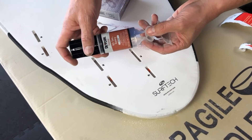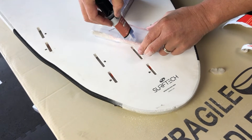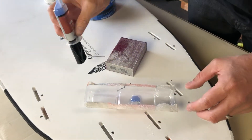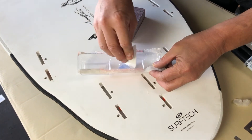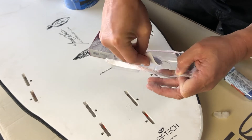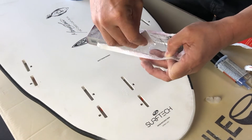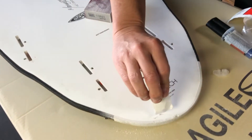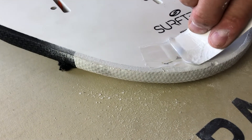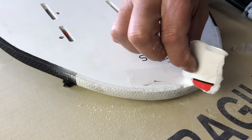Now we have our 60-second epoxy. It should set up in about 60 seconds, then you let it dry for a while and sand it. This pushes out equal parts — try not to get it everywhere. Mix the two together with a piece of packaging cardboard, make sure the blue mixes well with the clear. Use your same piece of cardboard to dab it in your area of repair and smooth it out as much as possible — it'll save a lot of sanding afterwards. You can also put a piece of cellophane over the top to get it nice and flat.